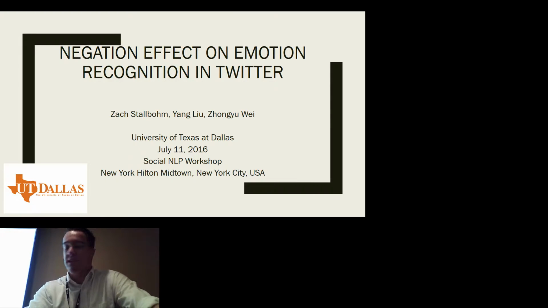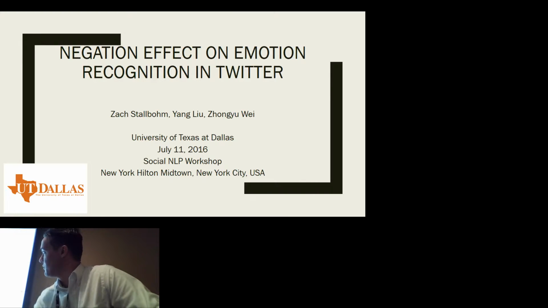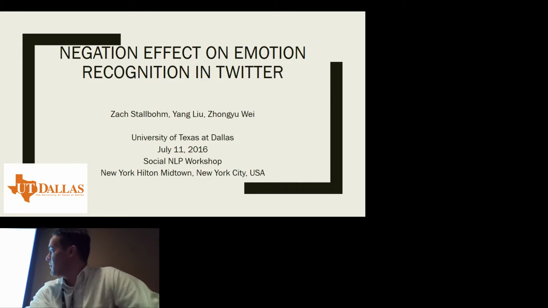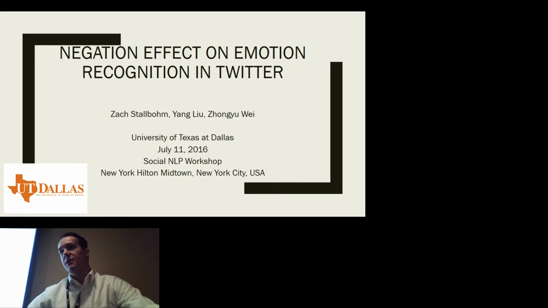After that, we detect the negation cue. In this example, it's didn't. We just have a giant list of negation cues that we go through. Then we split the tweet into two parts, the non-negated part and the negated part, and then we pass the negated part into the parser.